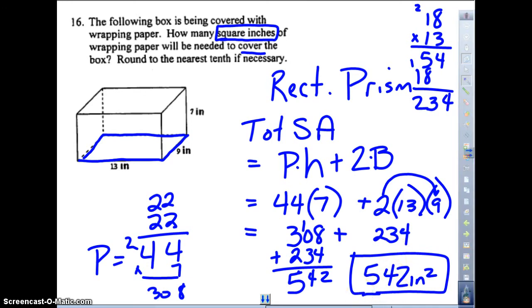You know what I think the hardest part about all of this is? It's really hard for me to wrap my brain around 542 of these little squares that measure an inch by an inch. You're calculating a number and you don't really know if it's correct. And I think that's the hardest part about this whole volume and surface area thing. It just depends upon what size your units are. They could be using yards squared. But if you're calculating volume of, let's say, gravel or dirt being brought out to your house, that's in yards cubed. It's so hard to wrap your brain around the size of the unit that we're measuring in. And I think that's what makes measurements so difficult.